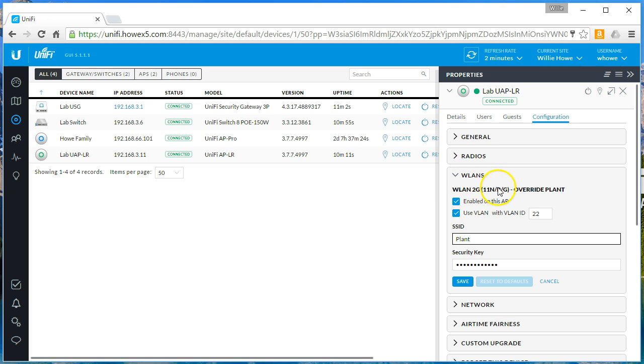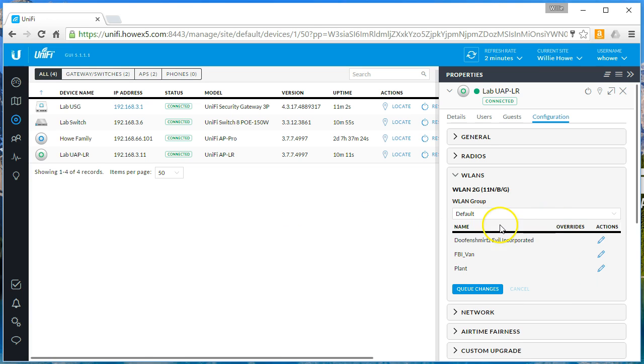So it's pretty simple. If I wanted to disable that, I would uncheck the enabled, or I could even, at the access point level, change the VLAN to something else, and then the access point would send tags with whatever number I use. Now, if the switch and the USG don't recognize the tags, they're likely just going to drop the traffic, so keep that in mind. That's really it.